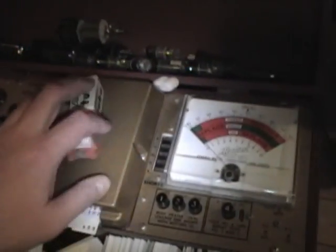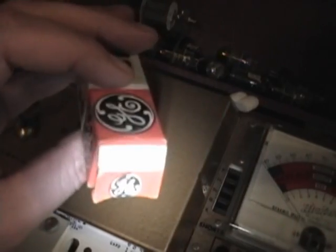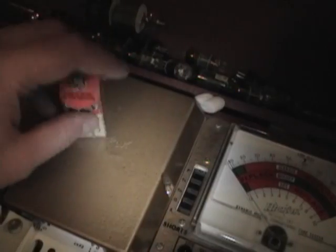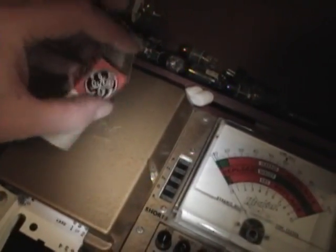What do you know? Yet another bad tube. This time it's the 6S4 vertical output tube. That's what drives the yoke to make the electron beam go up and down. Quality check: not so hot. So I just went rummaging through my tubes, and this time I got a new old stock one. I've got a number of GE tubes like this that have the letters IND on them. I'm not sure what that means. Could be industrial, so these might be a higher grade of tube or a rugged version of it. Not sure.